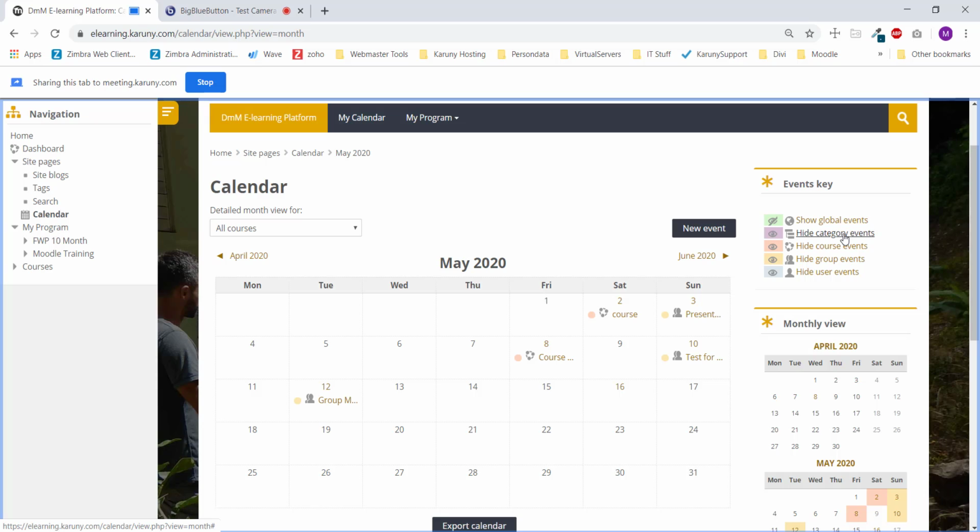This is across all schools, across period 1, 2, 3, 4, 5, 6, because the category is called Fighting with the Poor. And everybody who is part of that course will see it if you create an event in this category. And again, you can also hide it if you don't want it to be visible.